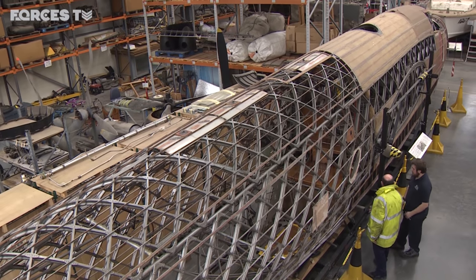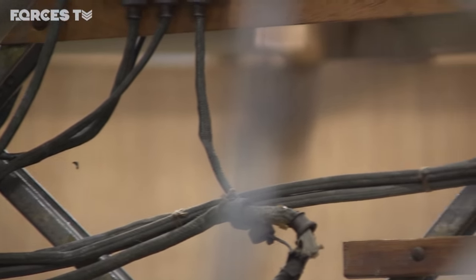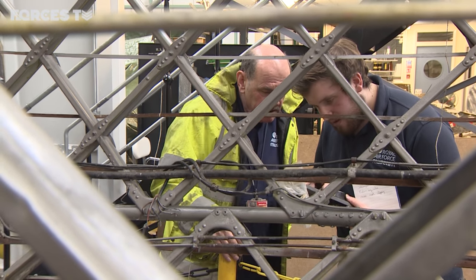We brought it here about six, seven years ago and the majority of the damage then was to the fabric covering on the outside. Very, very little damage or deterioration in the metal structure underneath. We have found a little bit of oxidation on the aluminium here and there — nothing too drastic, and we just treated that.